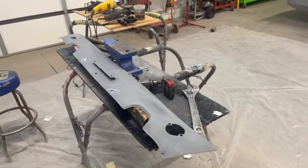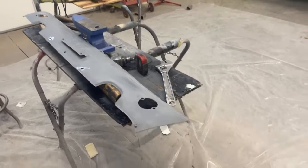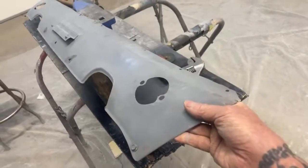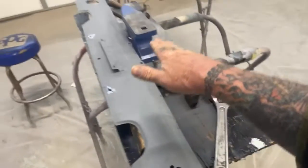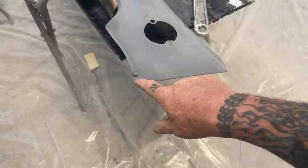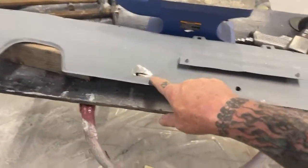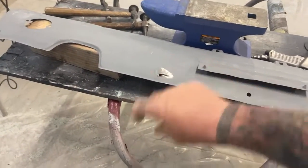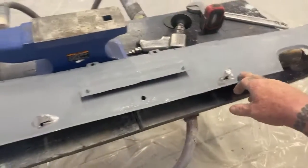Now, believe it or not, I've already straightened this thing out tremendously. I've already got approximately an hour and a half to 2 hours of straightening it. I don't know if you can see it in the camera, but you can see how this lip is bent down, and then of course it straightens out over there. We got a bolt right here. We got to weld this hole up. These were rusted and rotted. We had to cut the nuts and bolts off of this. This is where our little bumper brackets go right here. So we're going to weld those up, and then we'll clean those holes up.